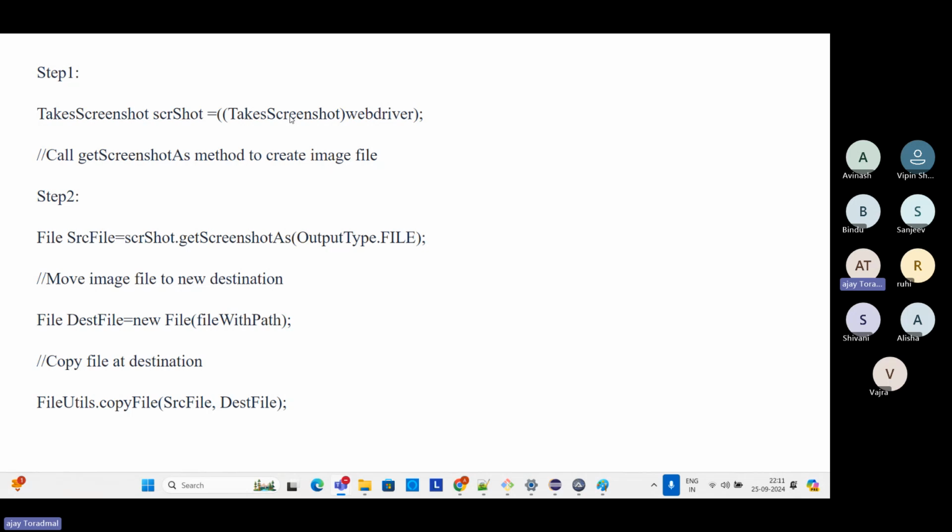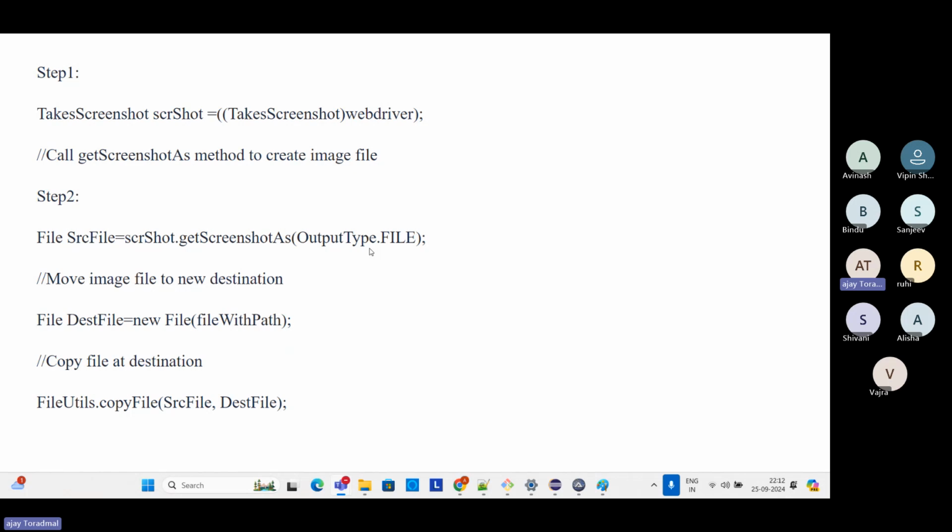Once this step is done, you have to create one file instance. With the help of this screenshot variable, you have to call the method getScreenshotAs, and for this method you have to provide the file type.